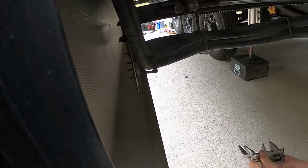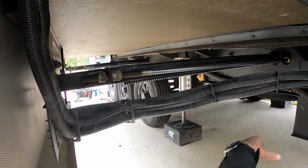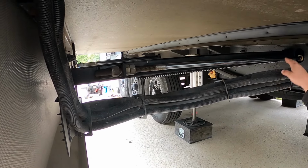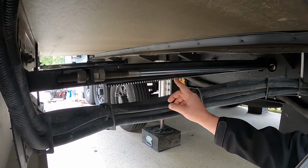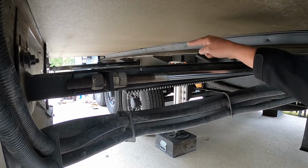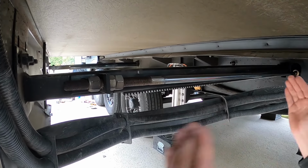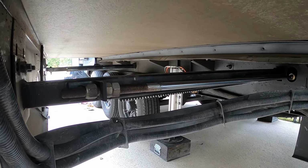All right, so what did we decide we're going to adjust? This is my main actuator. This is my main hydraulic cylinder right here. So this is what actually pulls the slide in and out. Up under the frame right here, we can't see, what it rides on is a gear pack. Two roller wheels, a gear pack in the middle, with a bar that runs in between to tie this side into that side. So physically, there's only one side that's being pushed in and out. But they tie together back and forth that way. To like a rack and pinion.